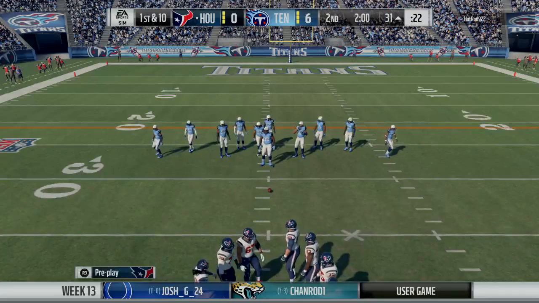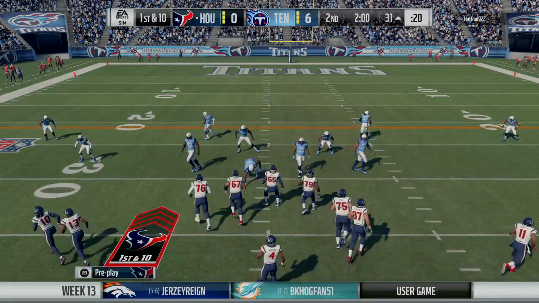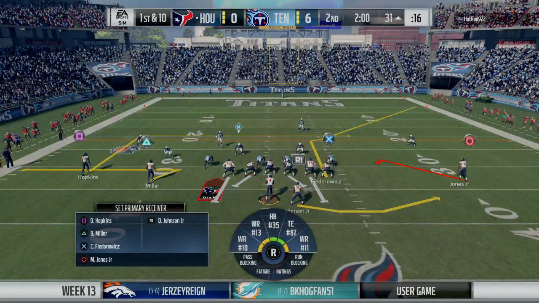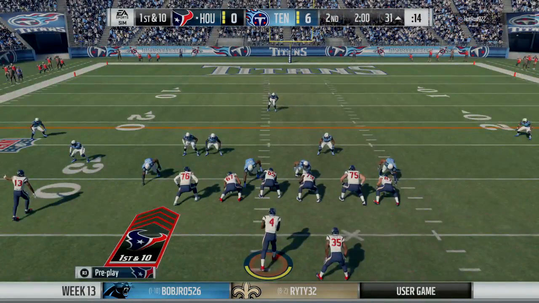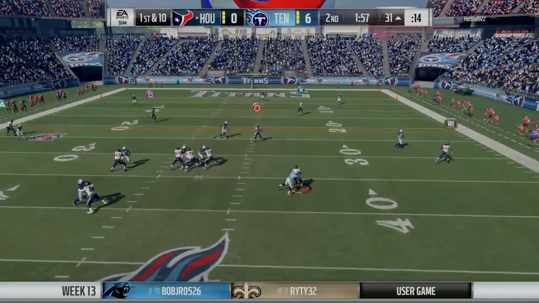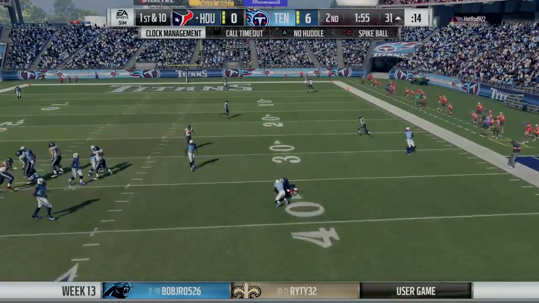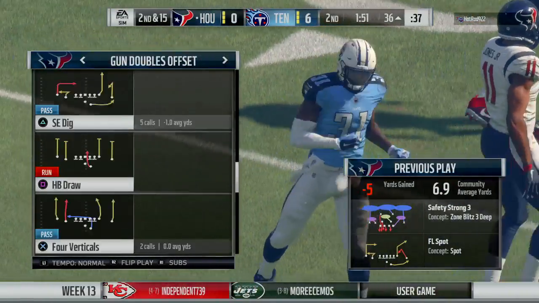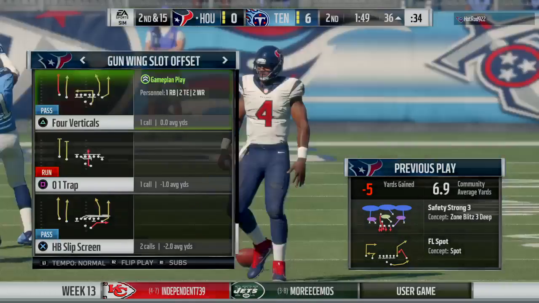Now the offense lining up 1st and 10. Here we go. From the gun, here's Watson. Escaping the pressure, and he can't get rid of it. He's taken down. Well, free safety blitz, that can be a gamble, but it proves fruitful there.